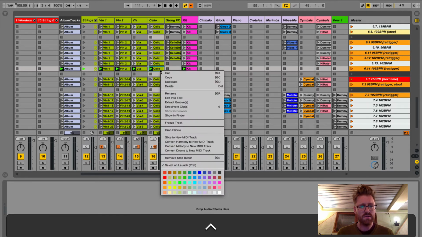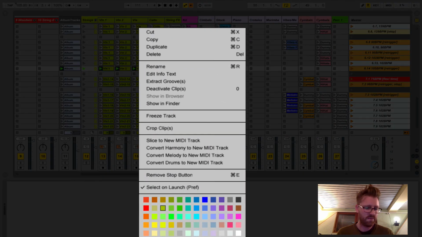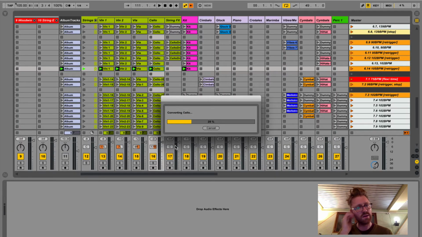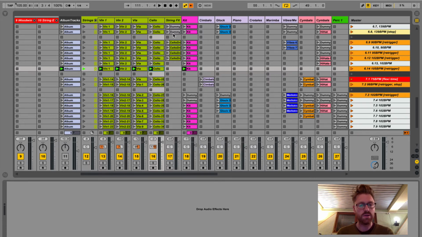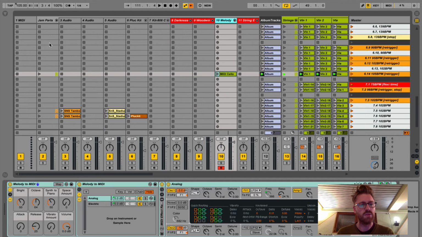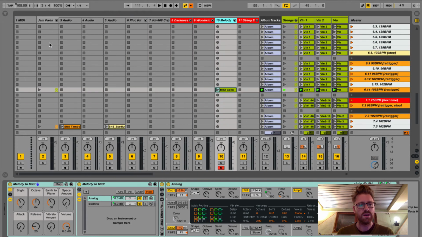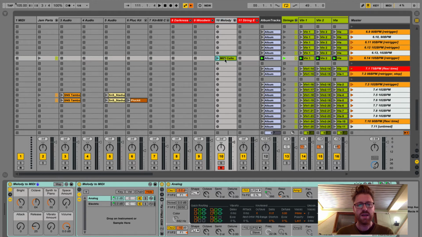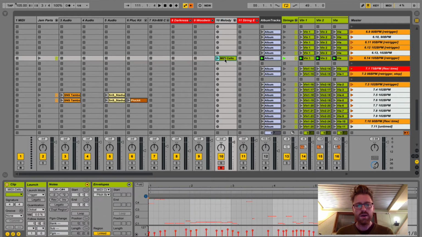And I'm gonna control click here, right click on your mouse if you like, and I'm going to convert melody to new MIDI track. So when I click on this one, you can see this will run our little conversion dialog box here, and I'll get a new channel there, which I don't want to have that channel in my mix over here. I'm going to drop this over into my new jam group over here, which is a group of different clips and stuff I put together. And this is basically some MIDI here.